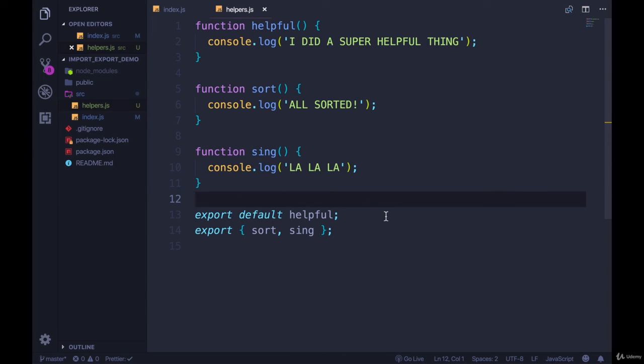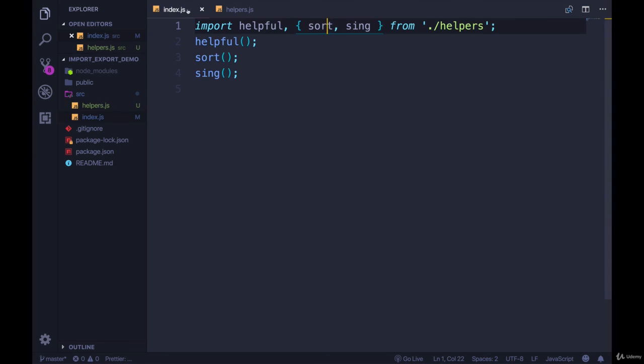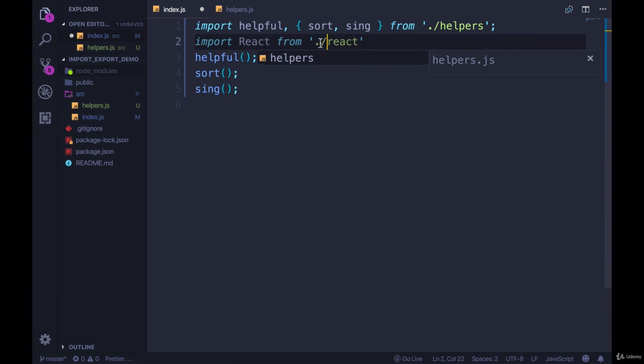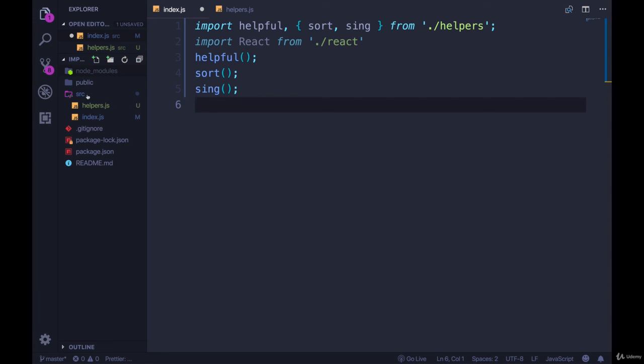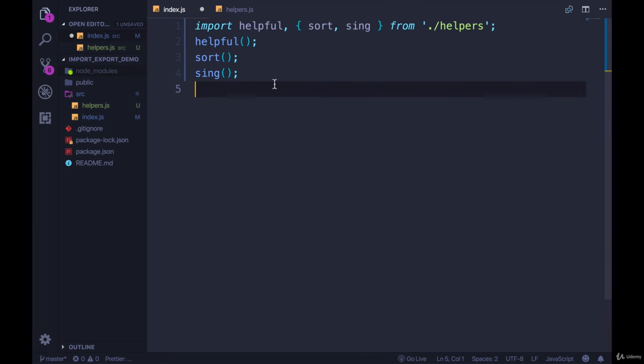We use import and exports all the time. Every component we create at the top will be importing a couple things like React and component, as I already showed you, and we'll be exporting the actual component at the end so we can import it somewhere else. Also, just remember, there's a difference between doing this, importing from ./helpers, and then importing from a string that doesn't have ./, like this. As I've already shown you, if we import React from React, it will be looking for a module in here called React. If we do ./, it will be looking for a file in the same folder as index, which is source. It will look for a react.js file. So very different. Okay, moving on.